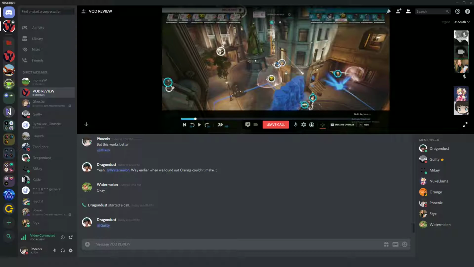I think both of the Orisas pull at the same time. Is that what that animation is? Yeah. Yep. That's such an interesting animation, paused in the middle of a thing. Okay, so both of them are trying to pull each other away to contest each other.